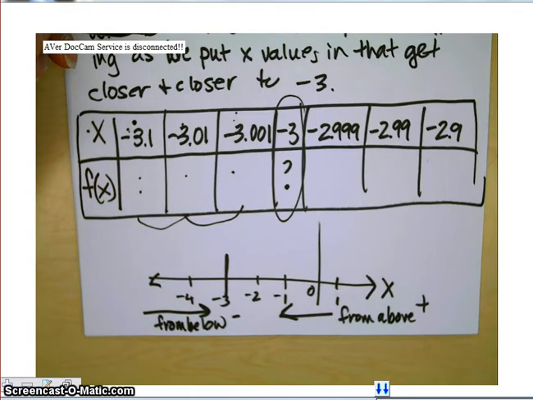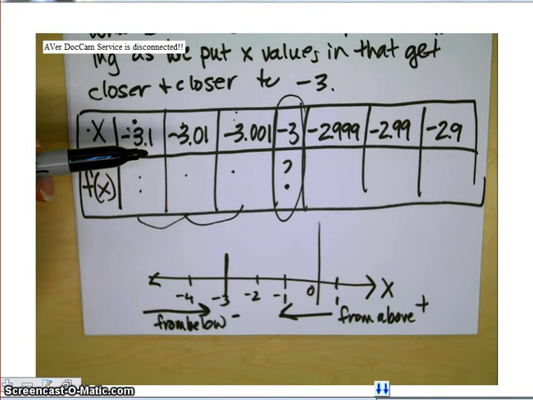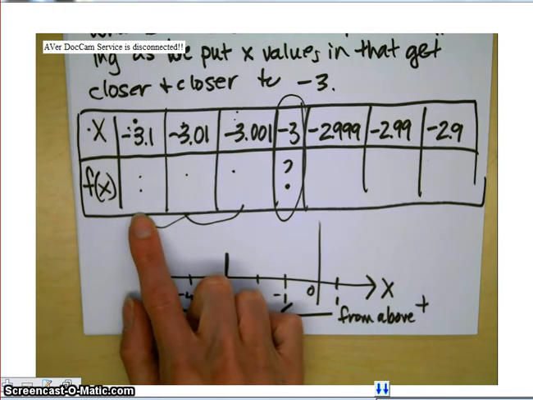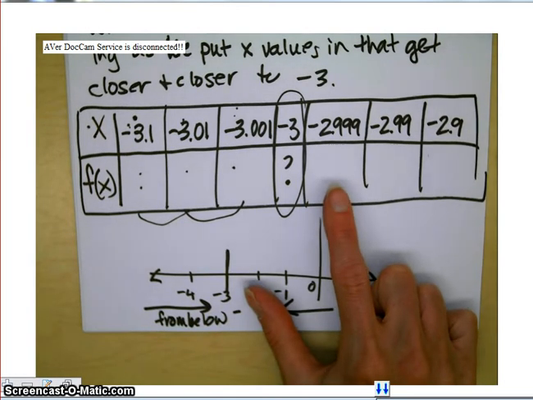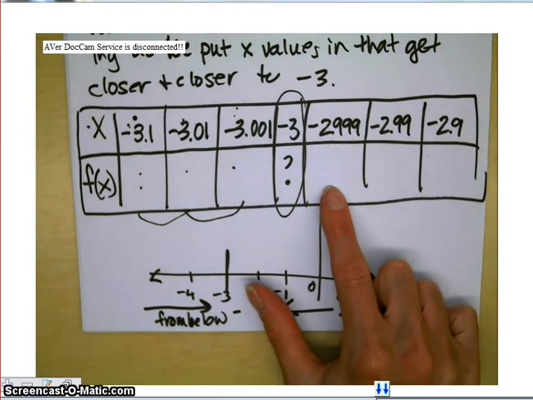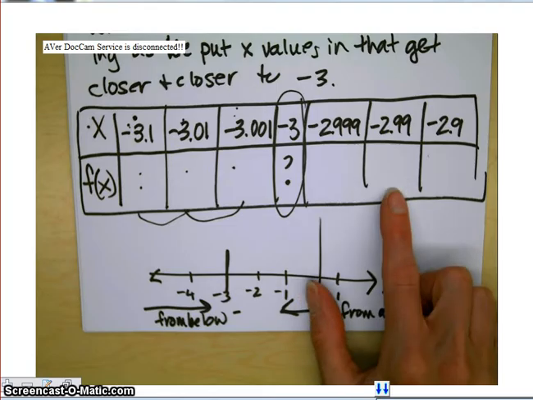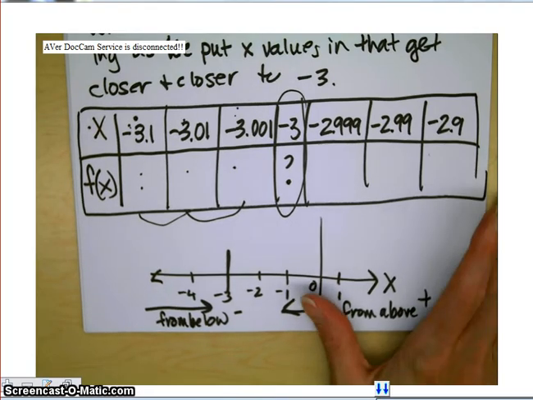Okay, so now here's the hard, tedious part that you have to do. I'm not going to do this. You are going to plug in -3.1 for that x and follow the correct order of operations and work it out. But you're not going to do every one of them. Each row in here is going to do one of those. All right? Okay, so we're just going to start over here, this side of the room, -3.1, -3.01, -3.001, -2.999, -2.99, and -2.9.